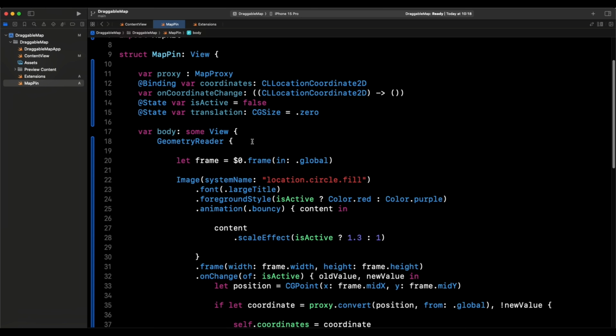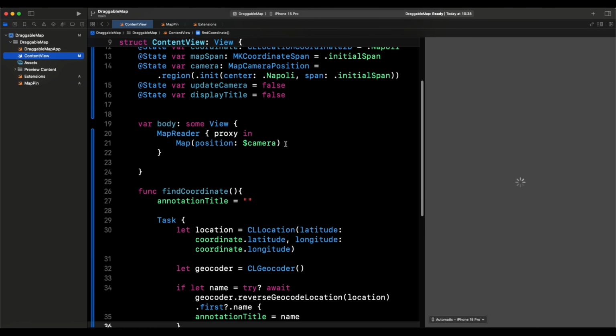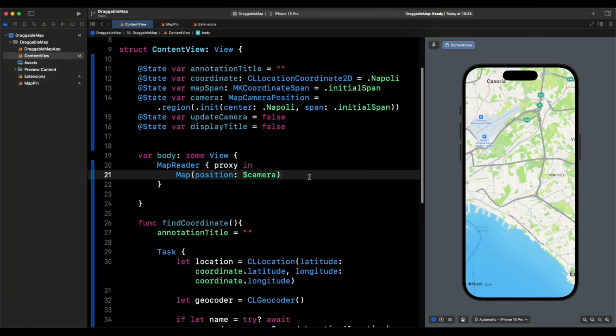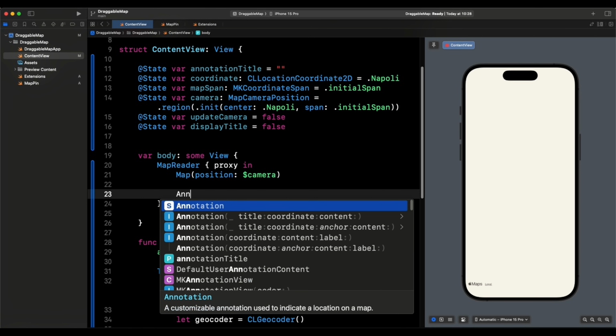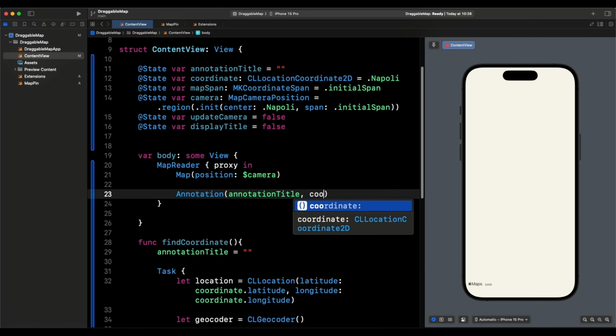And now let's put our pin to good use, right? So we're going back to our content view, and right now we just have a map showing where we are. And what we would want to do is put an annotation. Let's say we want an annotation, like so, and the title is going to be annotation title, and the coordinate is going to be the coordinate.